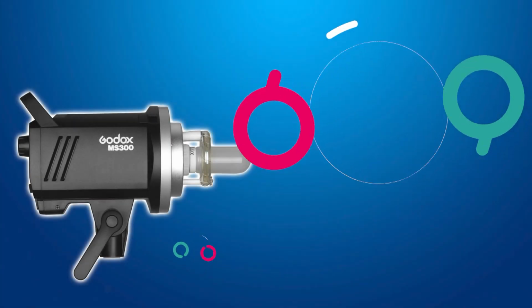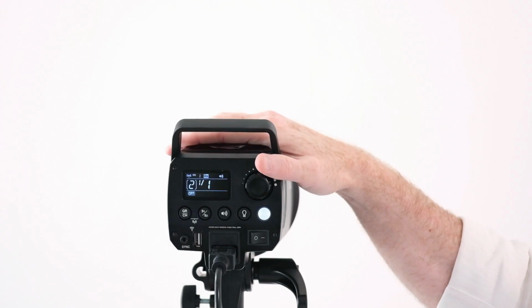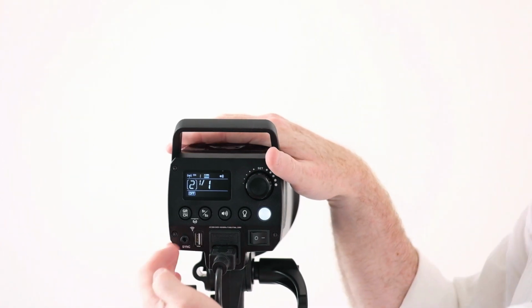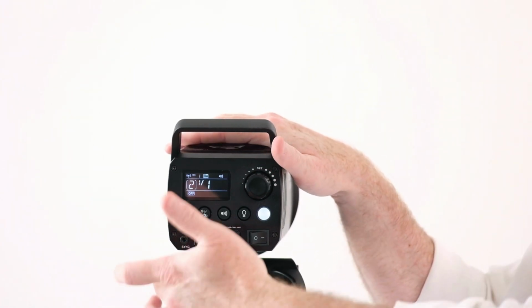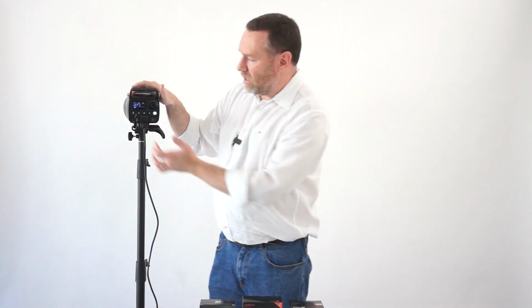Okay, so let's talk about triggering this flash now. Now, as I pointed out before, it's got a sync cable connector here, so you can plug, say, a cable direct from the camera, which is probably not what you want to do. Or you can plug in some other radio technology if you've got some other radio transmitting system. But the real beauty of this flash is it's got a bunch of triggering mechanisms built into it.